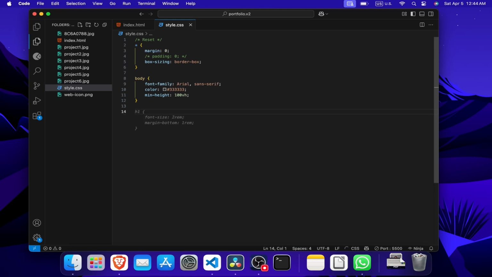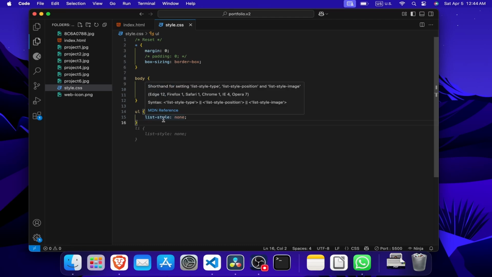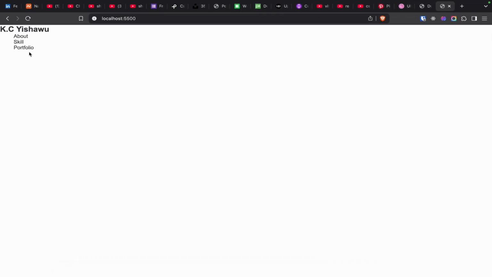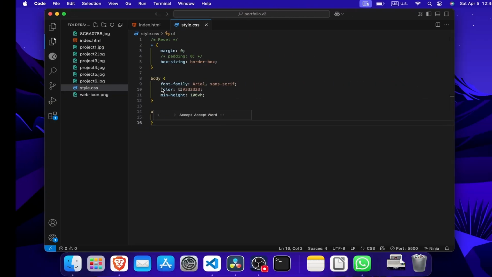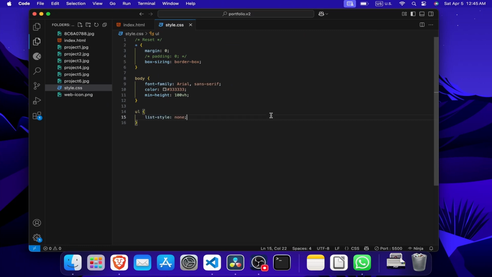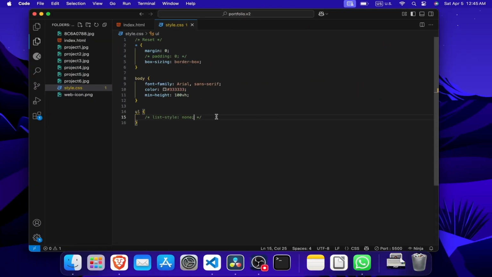I'm going to give all UL a list style of none. What that does is that it removes the dots over here. If I comment this out, you see that the dots are back. So the list style of none removes the dots over here because I don't need them for this particular task.